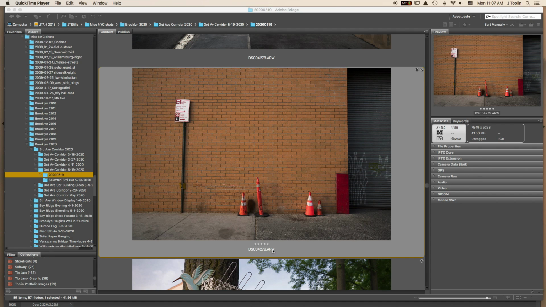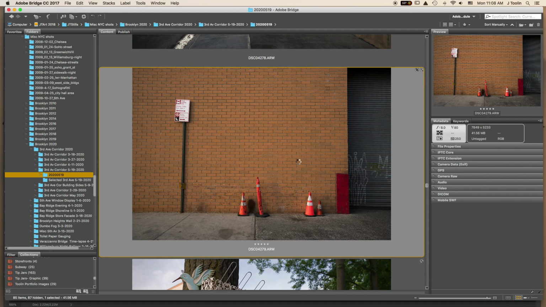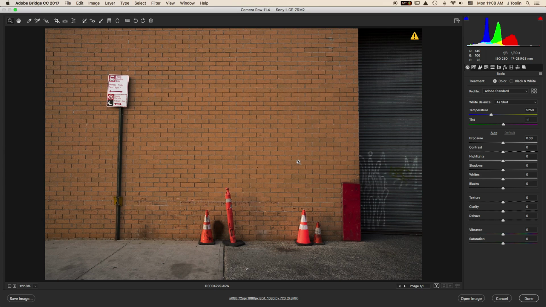It's still a RAW file, and my Sony camera makes a RAW file that's called ARW, which is the Sony A camera. Okay, and if I double click on this, it's going to open up in ACR, the raw processor. And you can see some of the settings I used over on the right. It doesn't look like I changed much in terms of exposure.